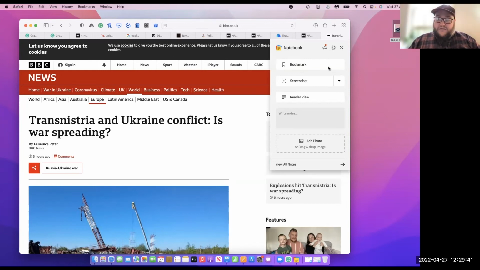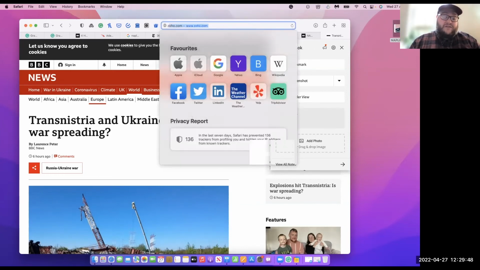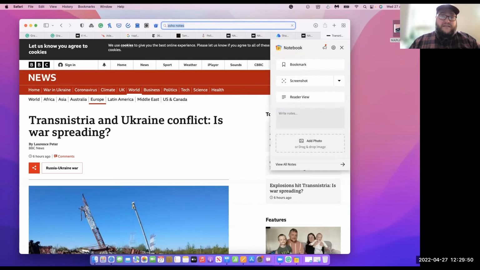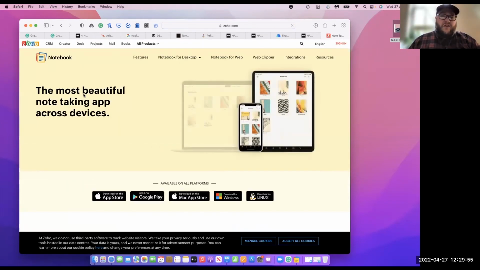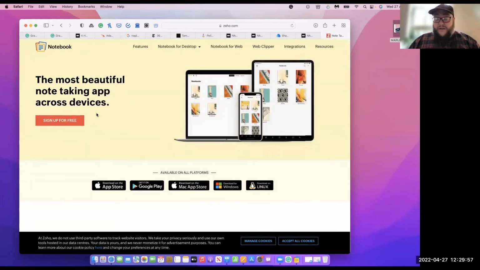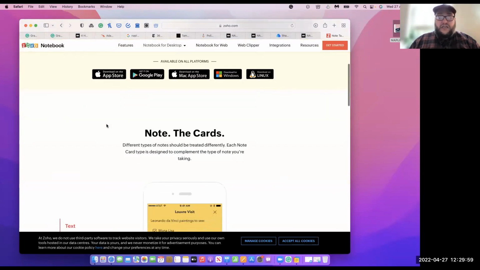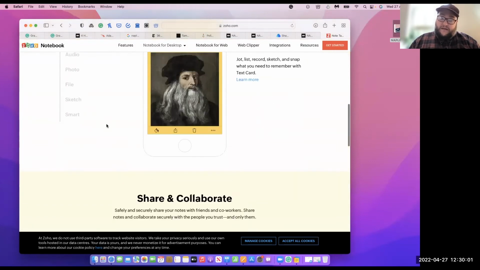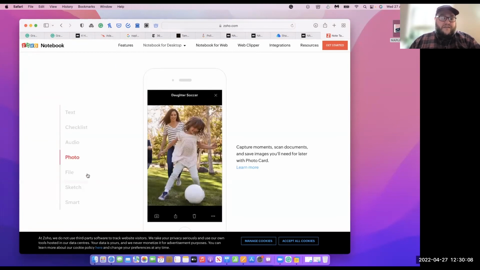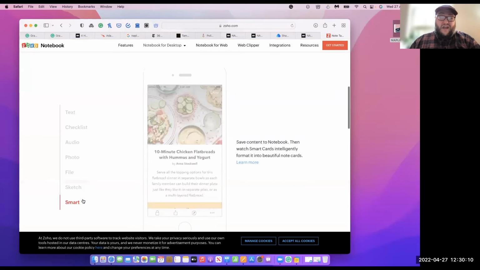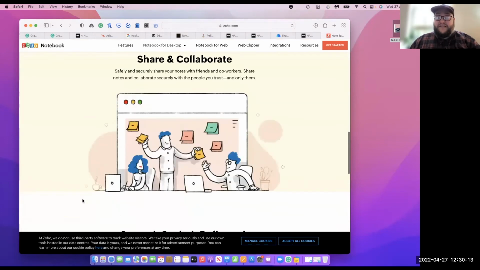Was there any questions about Notebook? Where did you get Zoho Notes again? So Zoho Notes is on the Mac App Store, and you can get it directly from Zoho. Zoho is a big company that makes lots of business software, but Notebook is completely free. There's no premium features. It's just completely free. And it's a brilliant little app, actually. And I think they won Mac App of the Year one year with this app. So it's definitely worth a dive into if you like very simple and clean interfaces.